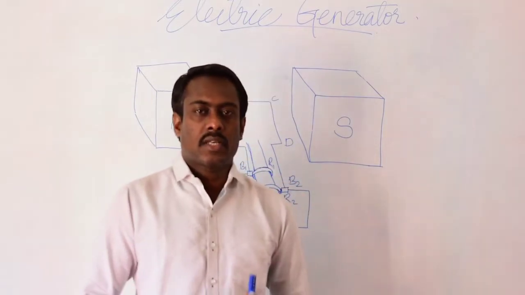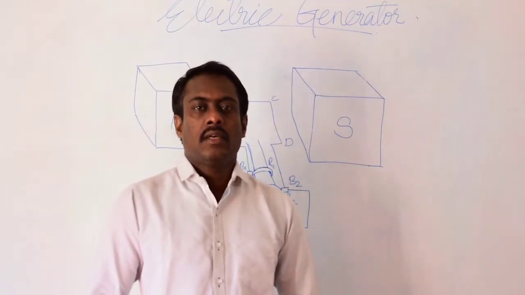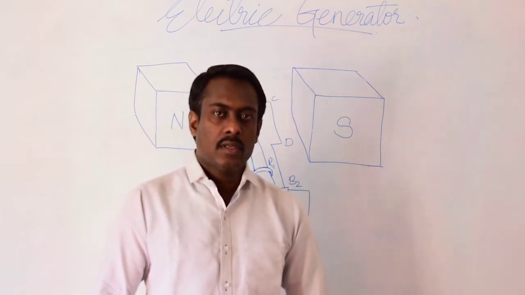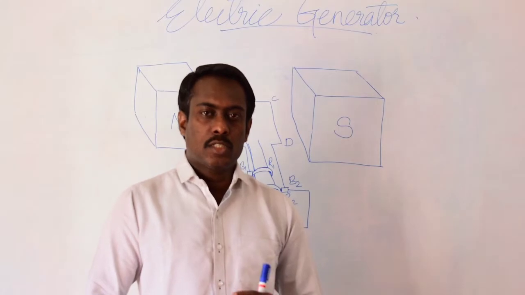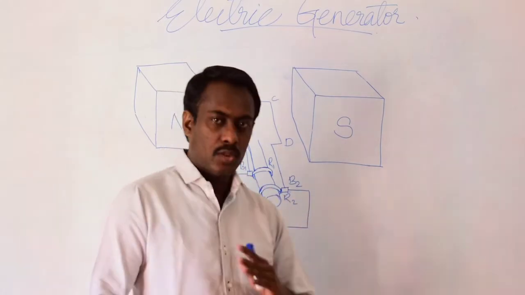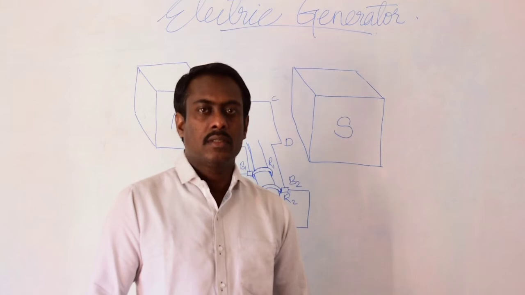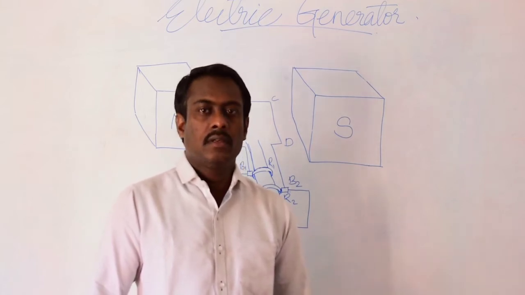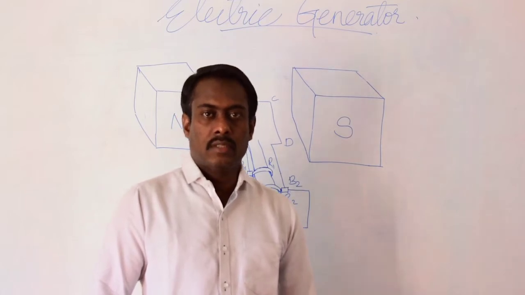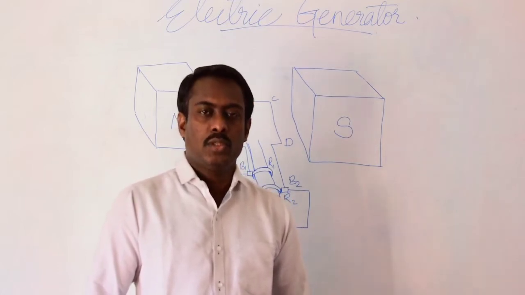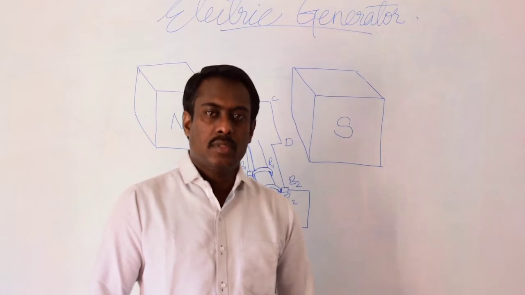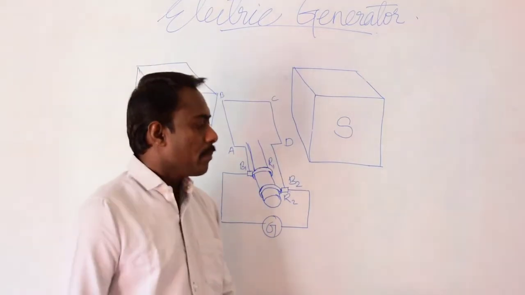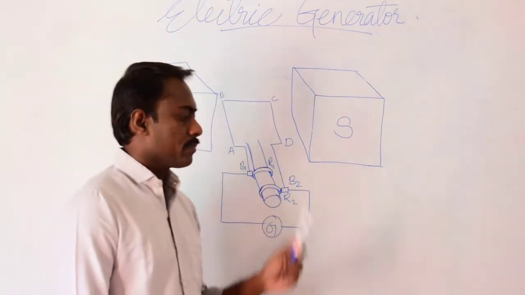An electric generator works on the principle that mechanical energy is converted into electrical energy. Mechanical energy is provided to a generator by an external force, maybe water flowing from a high altitude, or steam, or the nuclear fission process may be used to generate steam to rotate the rectangular coil. Let us see the main parts of an electric generator.